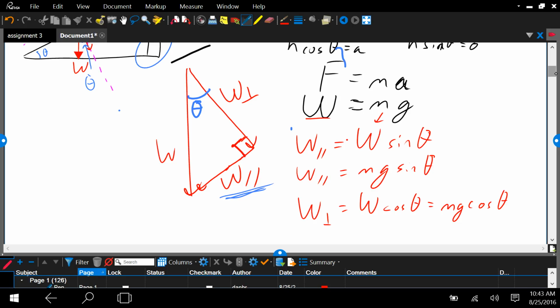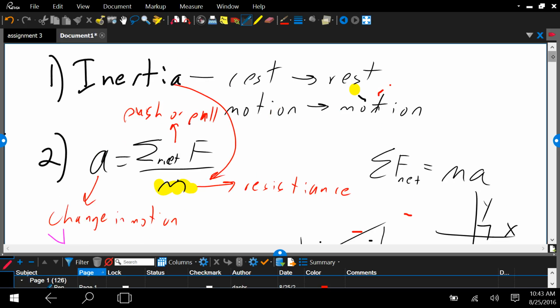So let's just look at what we looked at so far and review it for a moment, and then we'll go on and review one or two more new ideas. First idea here is the law of inertia. An object at rest remains at rest. Inertia is often a measurement of the mass of an object if we're looking at things moving in a straight line and treating the whole block like it's a little tiny dot or a particle. We just say the inertia is the mass.